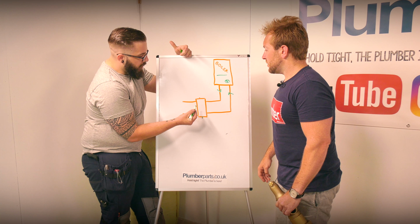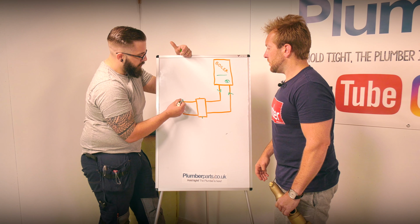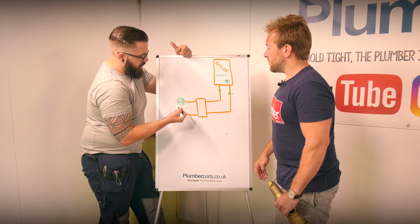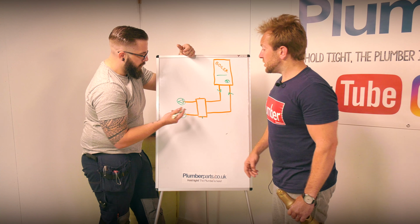If you were to fit a low loss header because your pumps and your boiler weren't big enough, you'd have to put your pumps on the other side, on the flows. But on this system, you wouldn't have two pumps, would you? No, this is just the options for you.